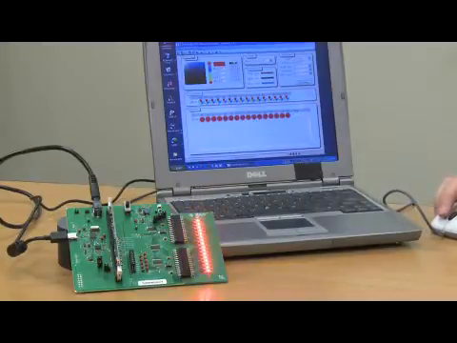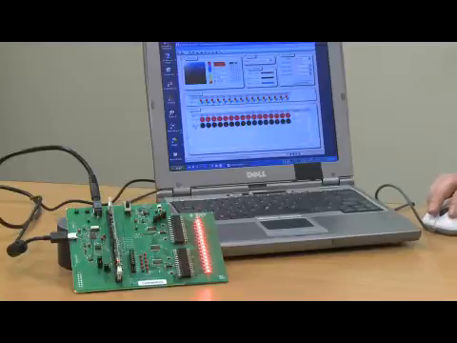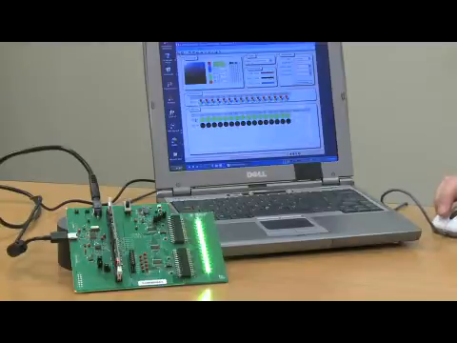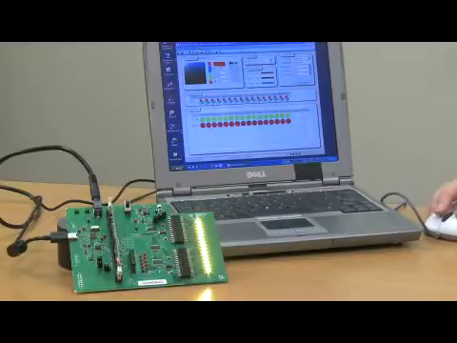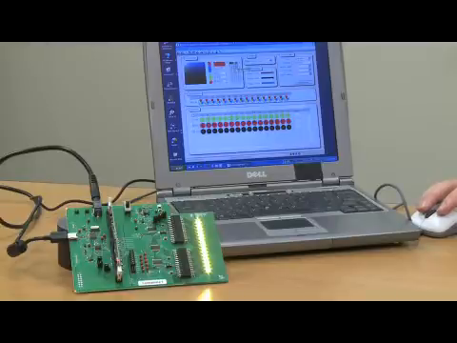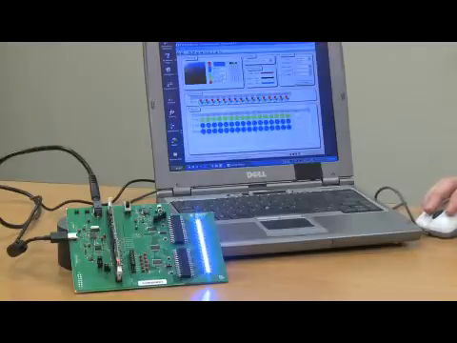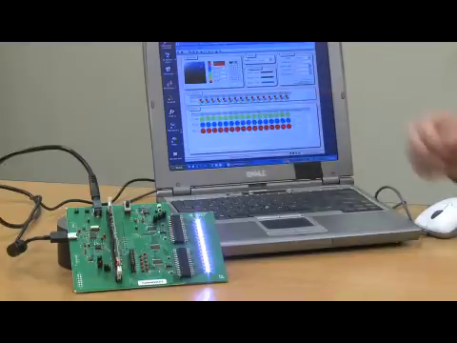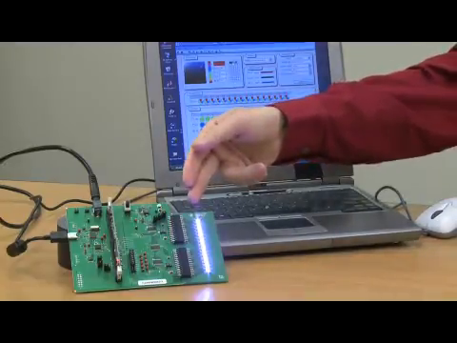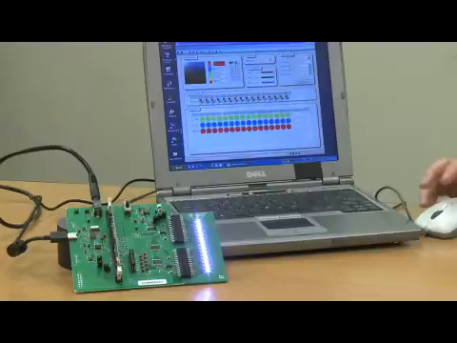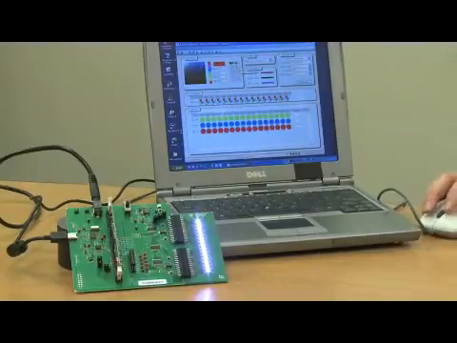I can add a frame and make the next frame green. I can add another frame and make that frame blue. We want red, green, and blue. So now I'm showing you a green frame, a blue frame, and a red frame. As you can see, the LEDs are white. So the frame rate is fast enough that the eye integrates the red, green, and blue into pure white.